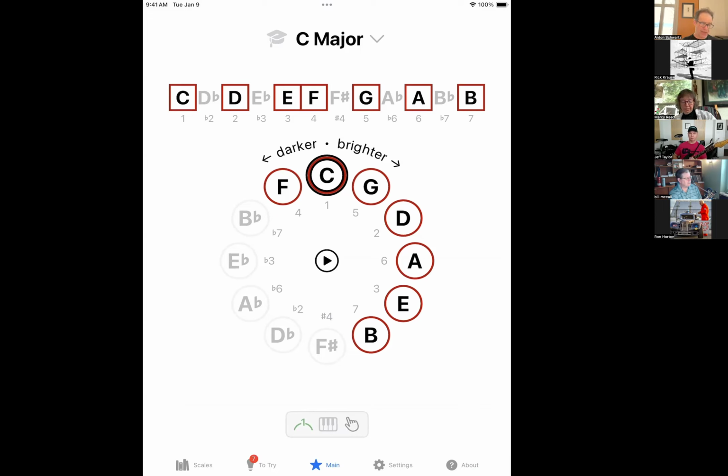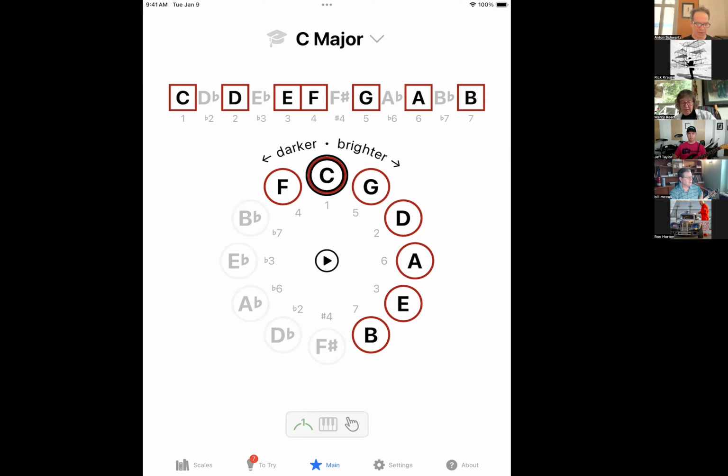So up top, you see the whole step, half step patterns, right? And the typical major scale, we say whole step, half step, whole step, whole step, whole step. And if you were to see the last C that's over here, it would be a half step. What you see below is very different, right? And the real interest here is that all the notes of the C major scale are adjacent on the circle of fifths, which is to say, if you start on an F and you go up a fifth 6 times, you'll come to 7 notes, and those notes make up the major scale. They also make up F Lydian.